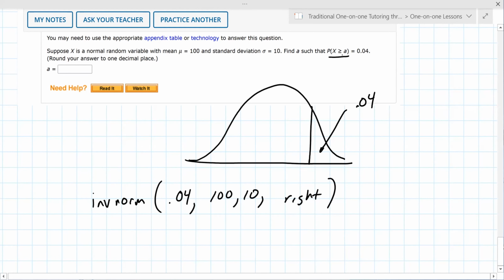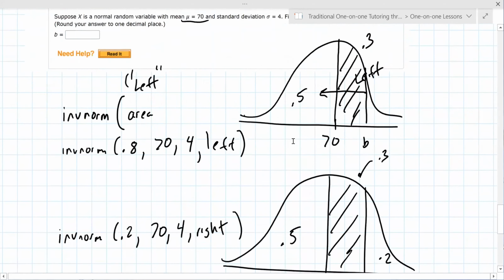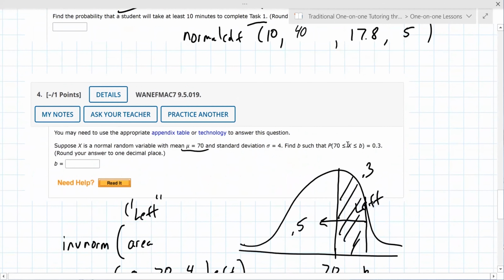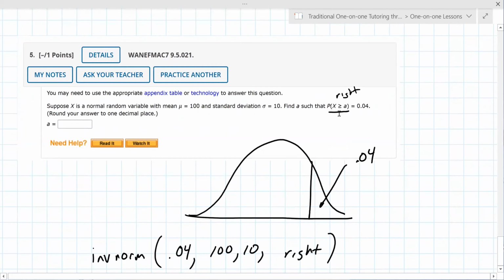So the greater than or equal to tells you that it's right tail. In the previous problems, it was a little bit different. They wanted between, so this one was different. It's probably more difficult because there's this midpoint dividing it. If it said x less than or equal to a is 0.04, then it's left-tailed. So those arrows tell you the direction of it. Gotcha. Okay.